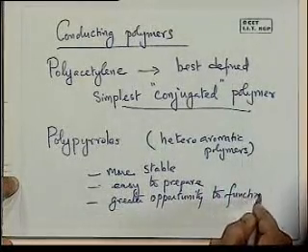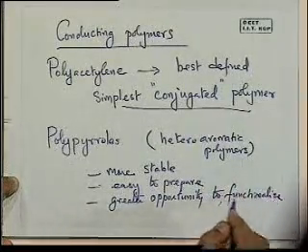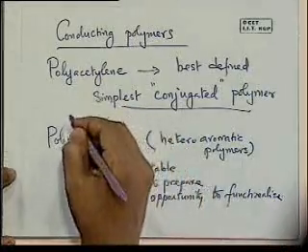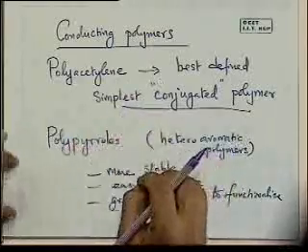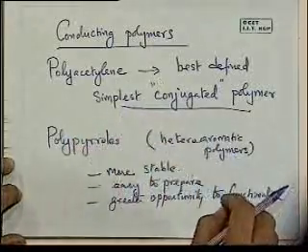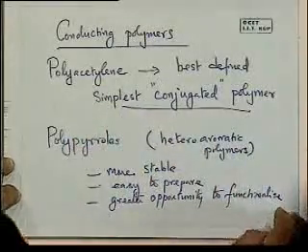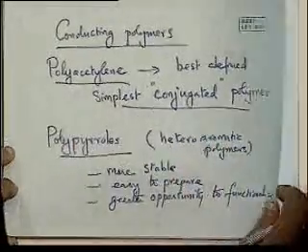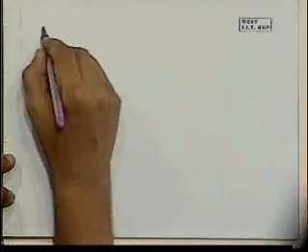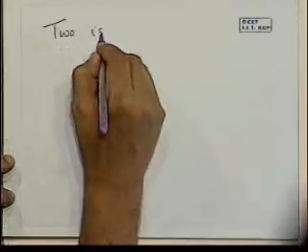We can do a lot more with this category of polymers. Attach all kinds of other groups that will change the properties. Take the basic molecule, change part of it, attach a different functional group by reactions, and you can get different properties out of the polymers. We'll look at polyacetylene particularly, and as I mentioned, there are two isomers of polyacetylene.